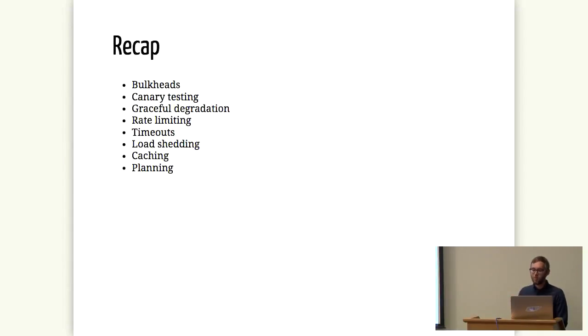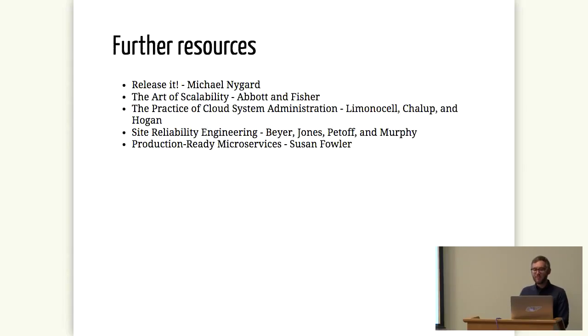I hope I've given you some useful ideas for how you can take these and apply them in your own systems. If you want to learn more about this sort of stuff, here's a few books I would recommend. These are all quality. Some, like Release It, have whole sections dedicated to working through examples and helping you figure out how to build and apply some of these patterns. Others, like The Art of Scalability and the rest there, have good sections where they focus on this and put it in the context of broader systems architecture or operational work.